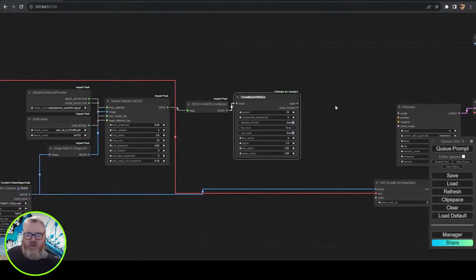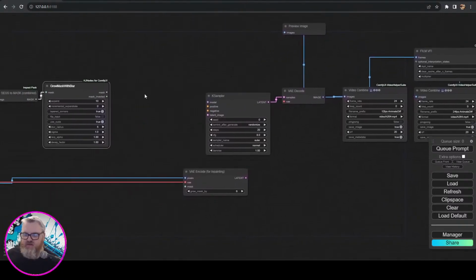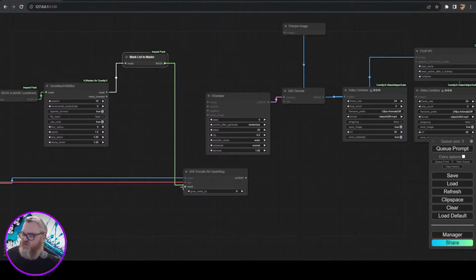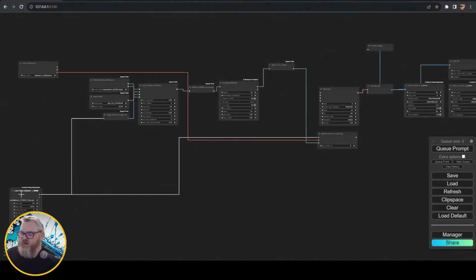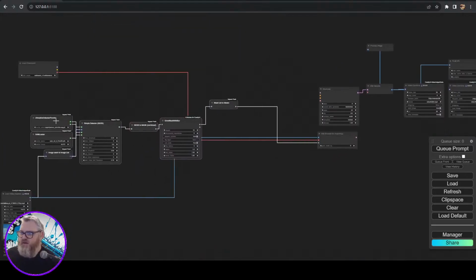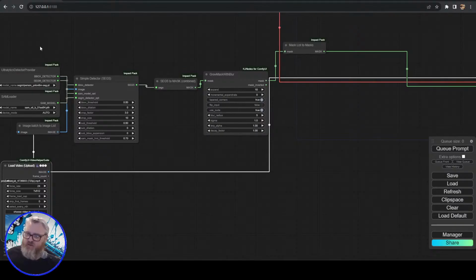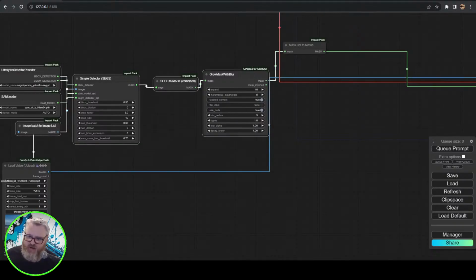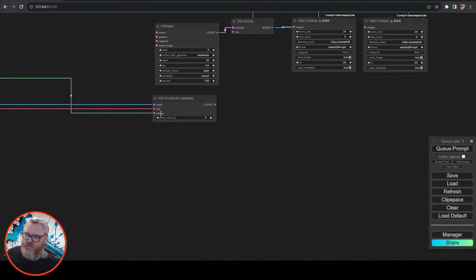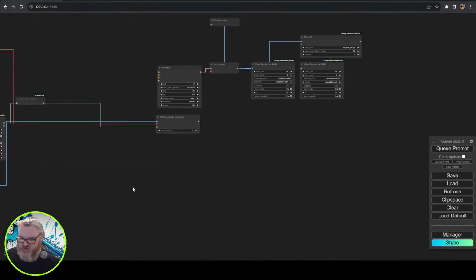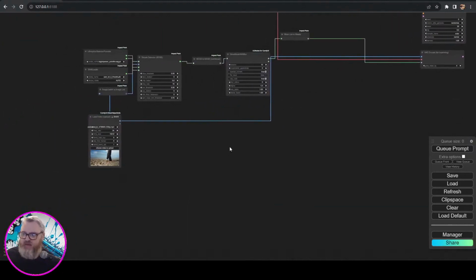All right. And then we have our mask, and the mask needs to go into mask list to masks to mask batch. And then this mask goes into here. So that is a very confusing way to say: this video here is providing the background. This stuff here is going to cut the person out, and then it's going to tell it that this is the mask and this is the background. We need that because we're about to change the mask, but leave the background alone.